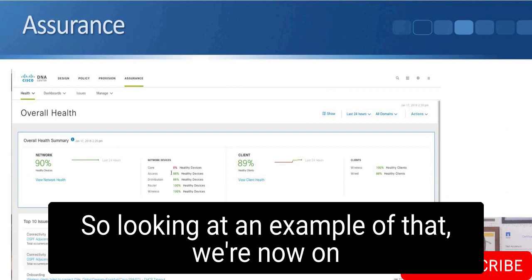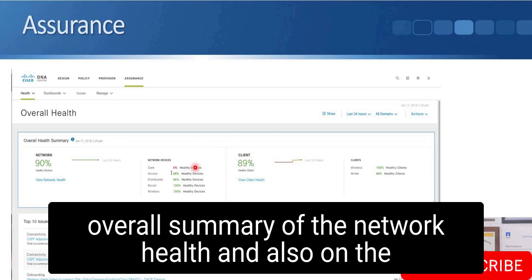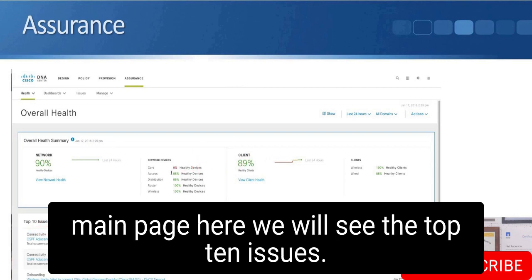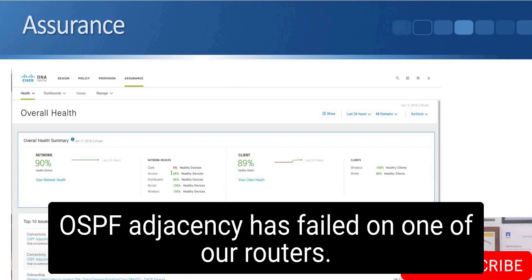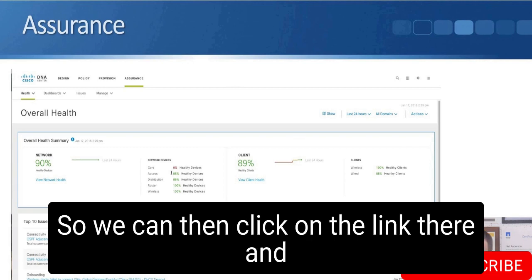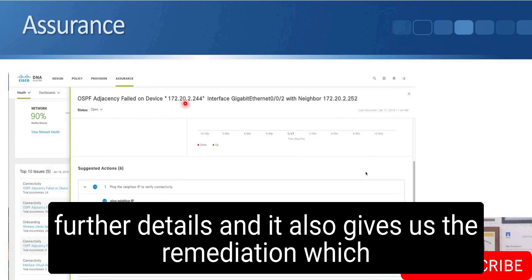So looking at an example of that, we're now on the assurance page in DNA Center. We can see an overall summary of the network health, and also on the main page here, we will see the top 10 issues. And you can see here, one of the issues is that OSPF adjacency has failed on one of our routers. So we can then click on the link there, and that will drill down further, and we can see further details.